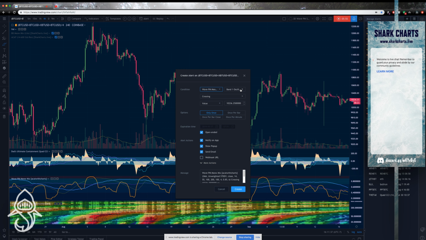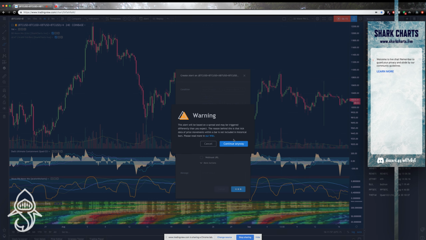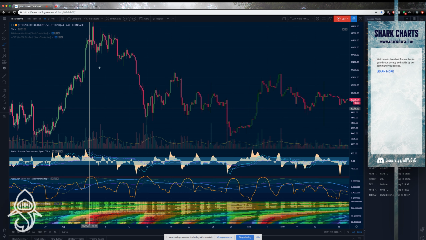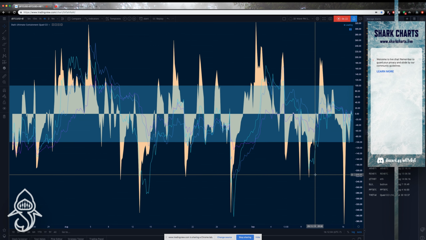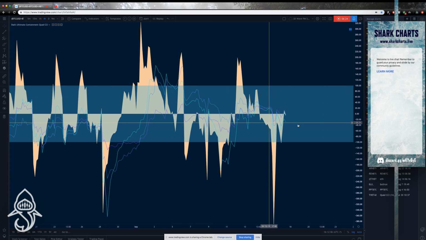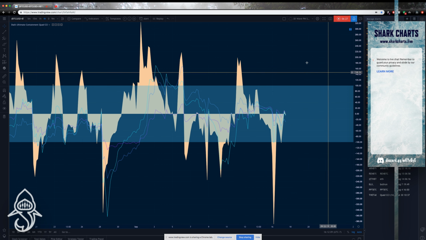We want the band 1 oscillator crossing up the wave PM band 3 oscillator. Bitcoin breakout. All right. If you subscribe to these indicators and you have these indicators, set this alert. All right. And it's either going to be a long or a short. Imagine that. So whichever way the CCI is weighted when that signal triggers. So it might be to the downside or it might be to the upside, right?